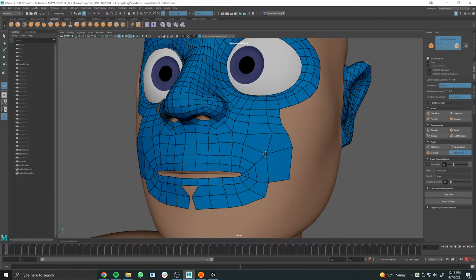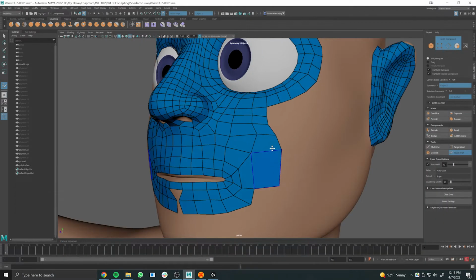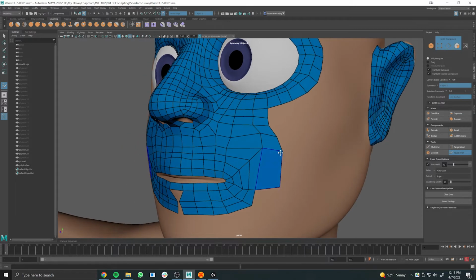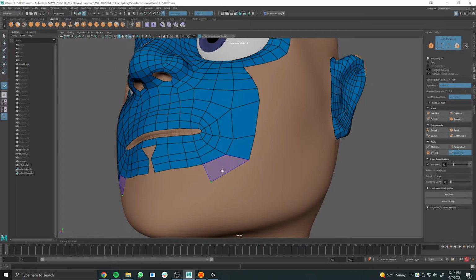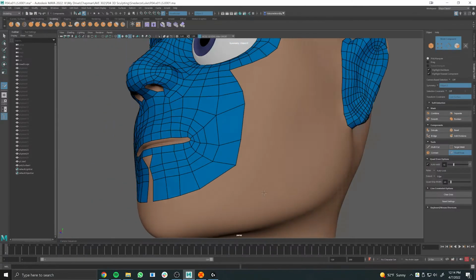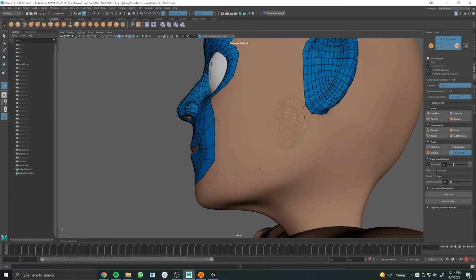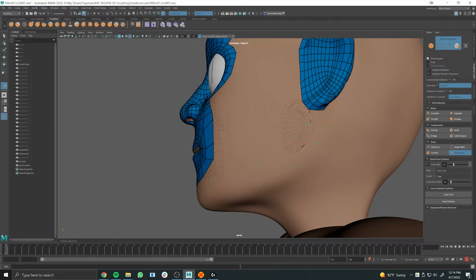So this star right here, this is the point where, on this model, it's around their cheekbone. This is where you'll need to join the edge loops together, the eye and the mouth. So you'll need one of these stars right here, but try and push it further up the cheek so that you can afford more edge loops around the mouth. And it looks like there's another one down here for the frown wrinkle. So we'll start to pull vertices along the jaw here, and eventually we'll join together and create one of those.